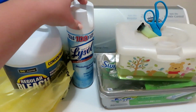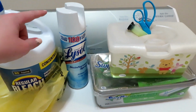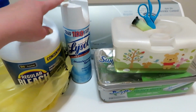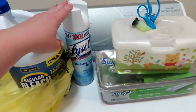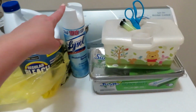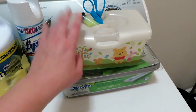I do keep a can of Lysol down here because I come in here and grab it all the time, especially now that I am worried about COVID with work and everything at the hospital. I like to Lysol doorknobs majorly after I get my shower in the morning, and I want it really close by. So I have it here because I come in through my garage, which is right outside this door.